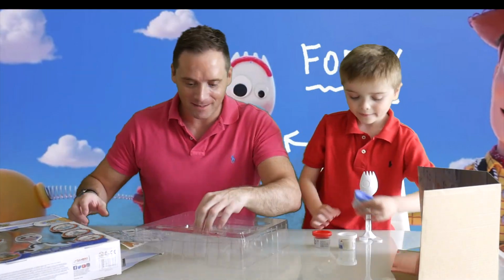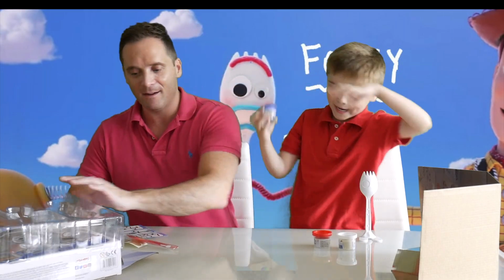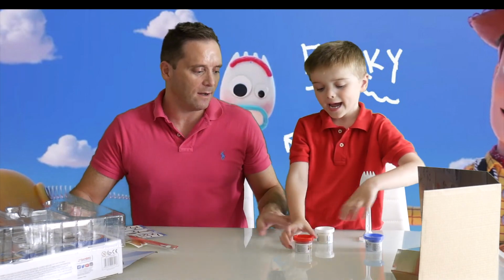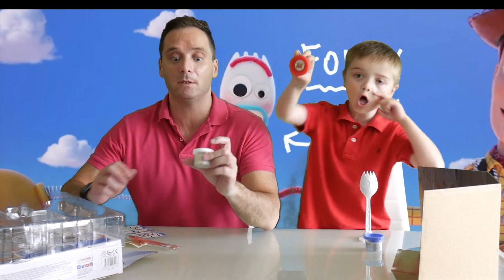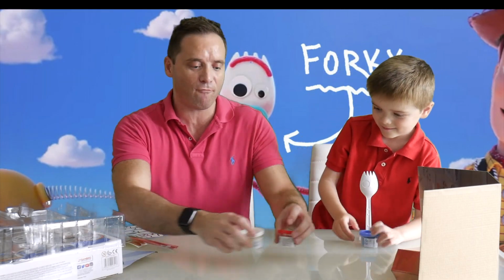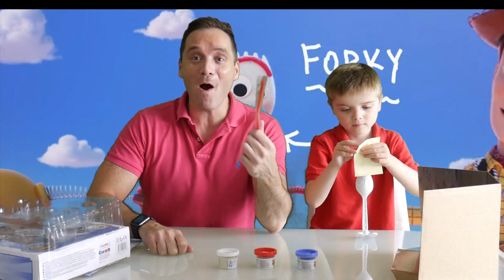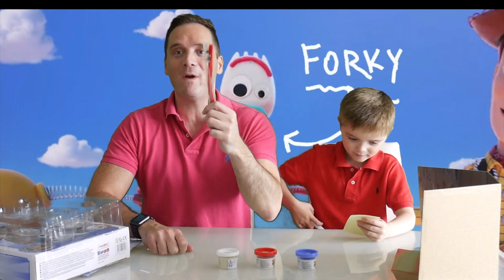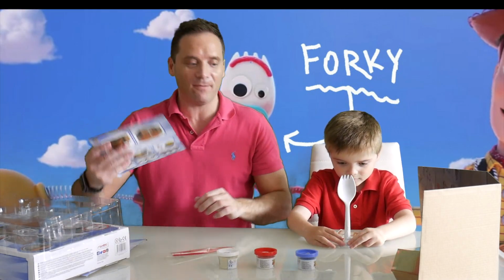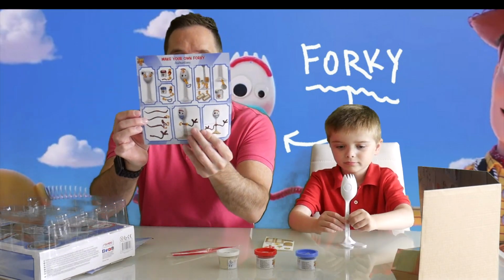Guys, look. What we got in the pack, Zachary? The blue has Rex. The white has Buzz right here. And the red has the Toy Story logo. So, all this little plasticine, we've got three little tubs here, all different colours. We've got some pipe cleaners as well, for Forky's hands, and some stickers, and some instructions, how to put him together.